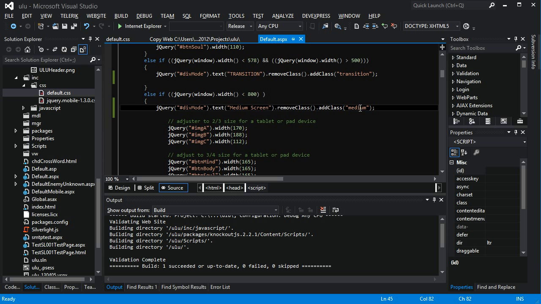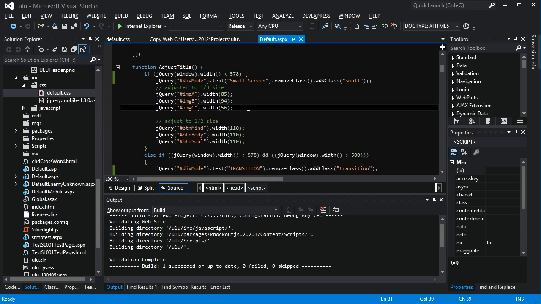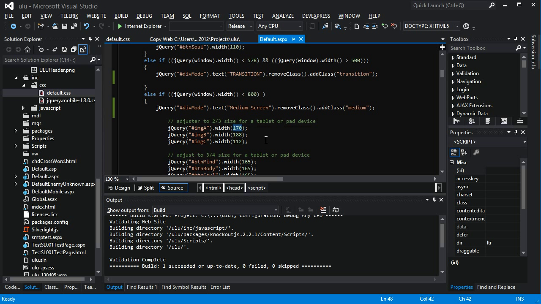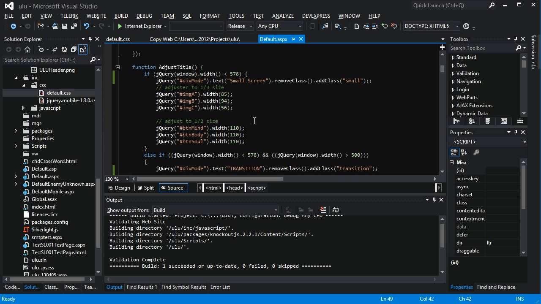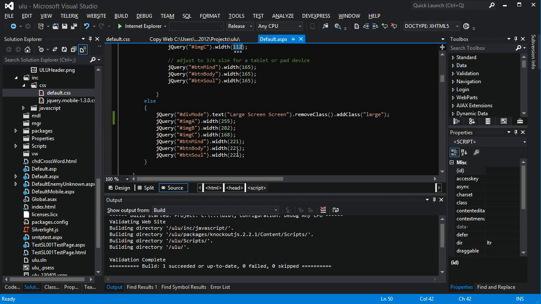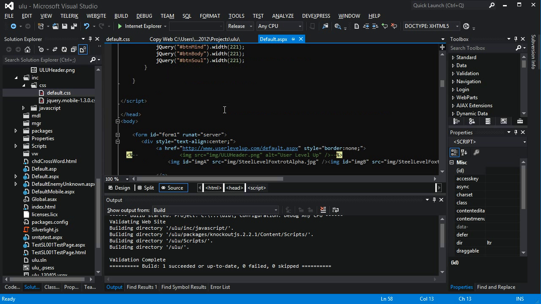So these are medium elements, and this is just adding on 105 to these, and then it's adding 1/3 again, just to add itself, 85. So 85 plus 85 would be 2/3 of the original, which was 255, to get 170. And then the same for this one. I just added 94 plus 94, basically, and that gets 188. And then, of course, 56 plus 56 is 112. And if I added 56 one more time, I would get 168. So that's basically how it transitions to these three different modes.